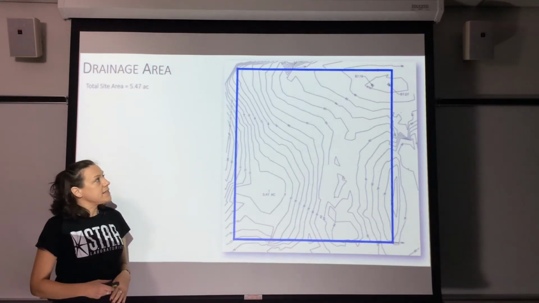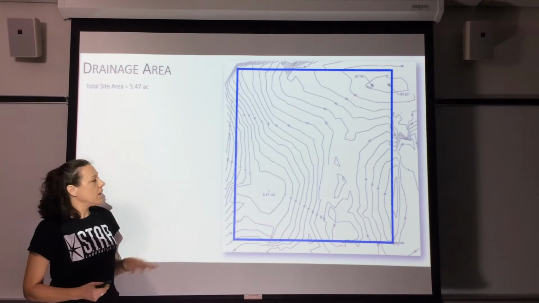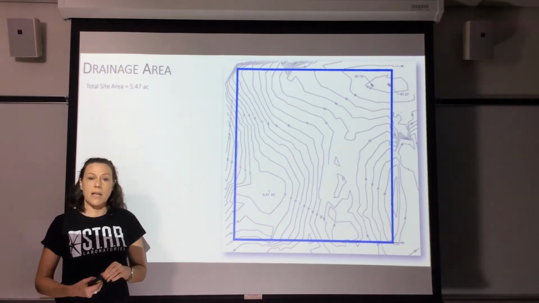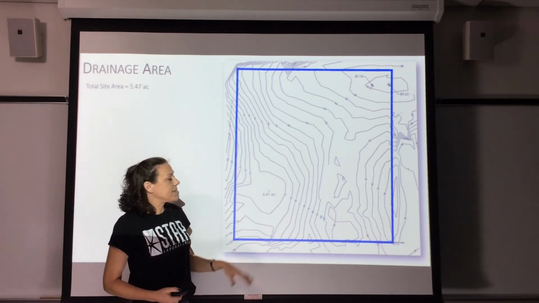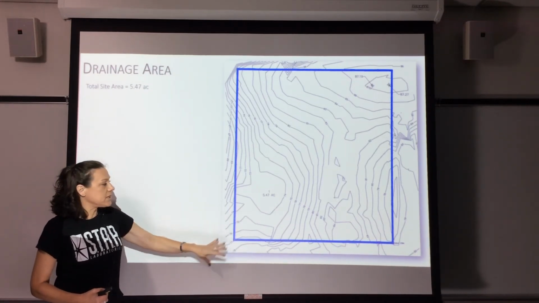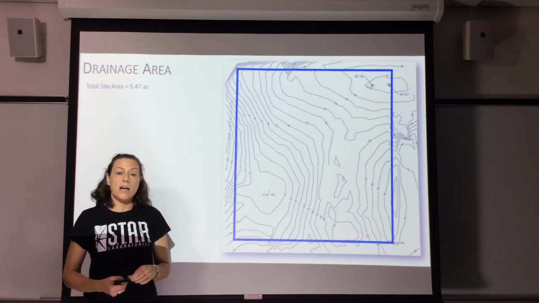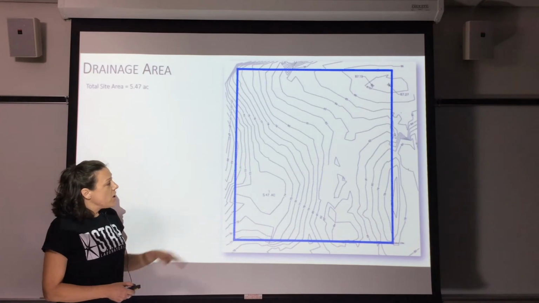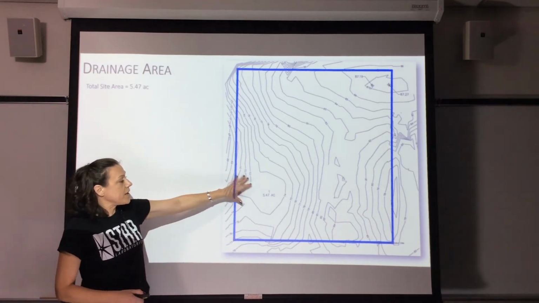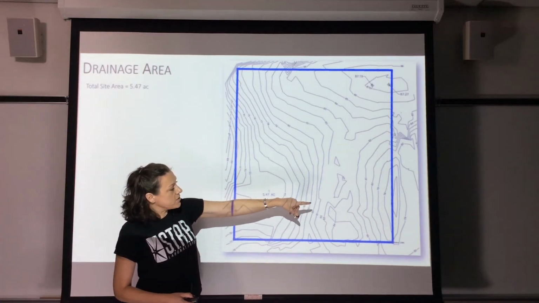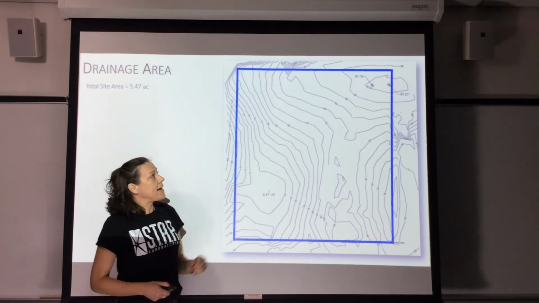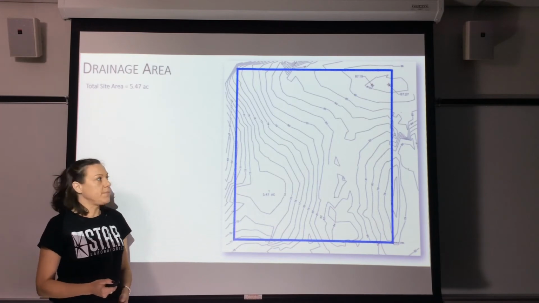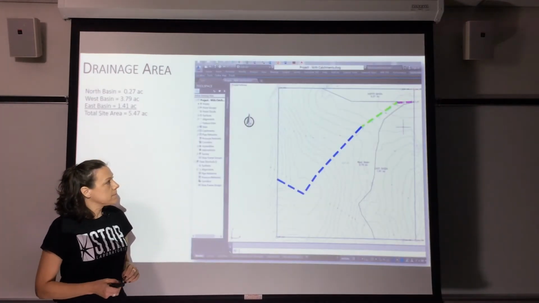Now, this is another topographic map, so we can see what our drainage basins are looking like. What I'd like for you to do is take, I'll have this posted as a PDF, and I'll have you create a drainage map for us, okay? So you'll delineate it. Like I said, you can already see that there's a 68 over here, there's a 70, almost a 77 over on that corner, and an 84 up here, okay? And if you continue with the videos, you'll see me actually draw that, okay?